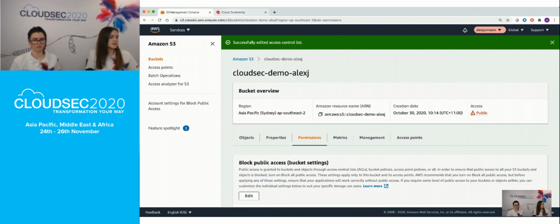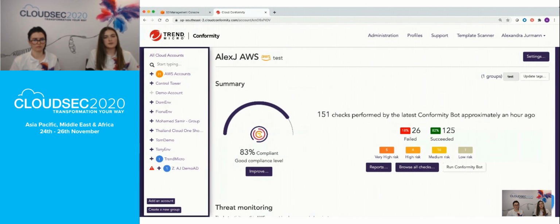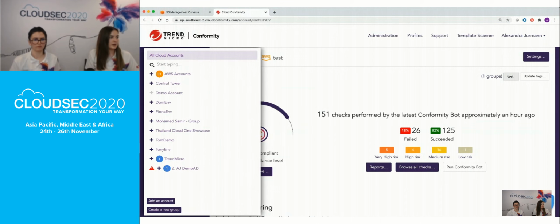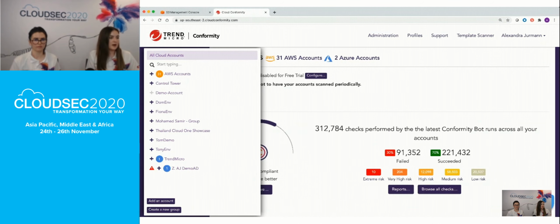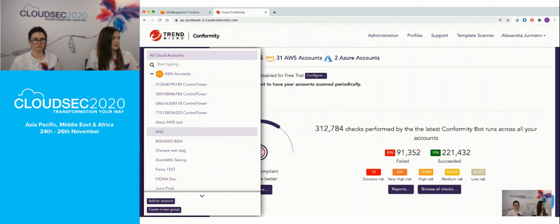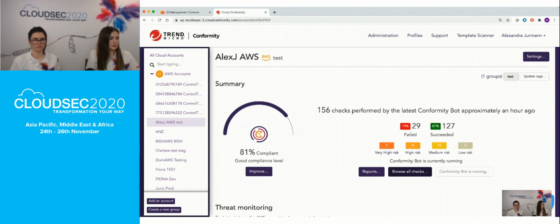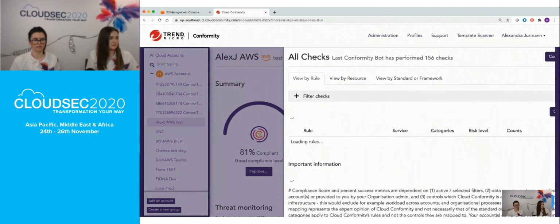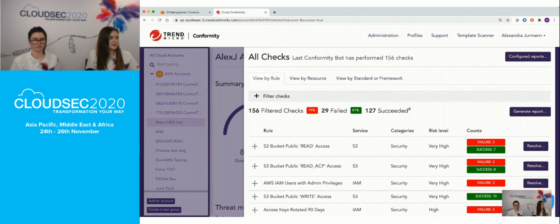So now I'm going to take a look at the Conformity dashboard. For those of you who are not familiar with Cloud Conformity, this is the central dashboard where, if I have a look at my all accounts view, I get visibility across all of my public cloud infrastructure. I'm getting an assessment on how well it's configured and identifying risks or misconfigurations within my environment. But if I take a look at the specific account that I've just been working in, and the checks being performed in my environment, I can see a rule that's been broken: public read access on an S3 bucket.